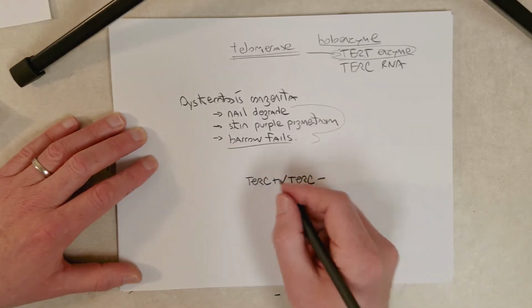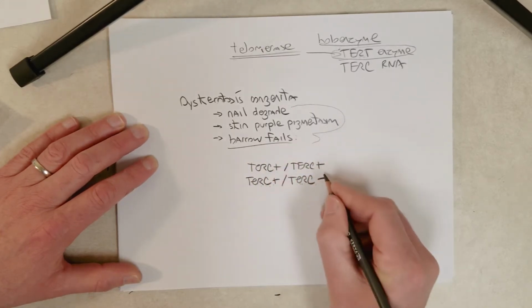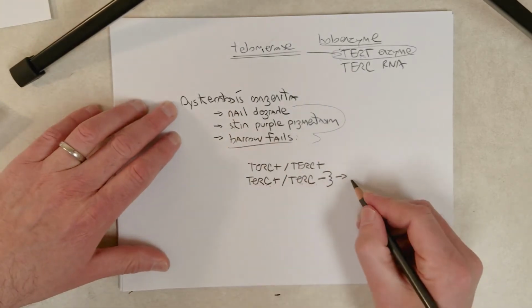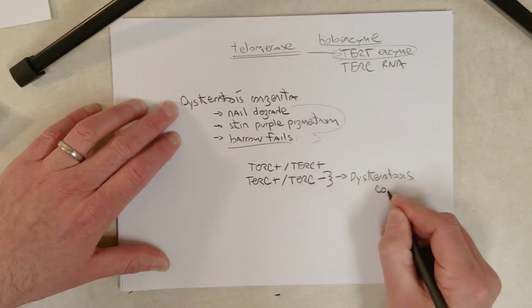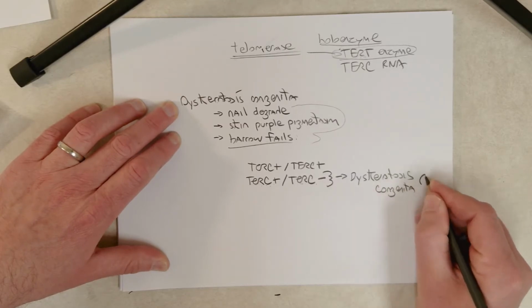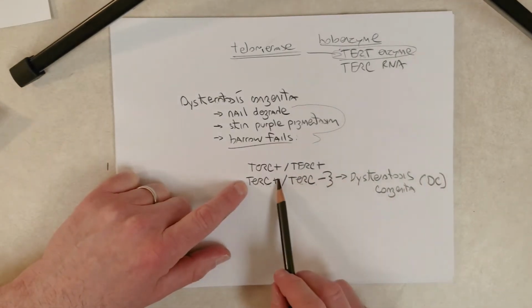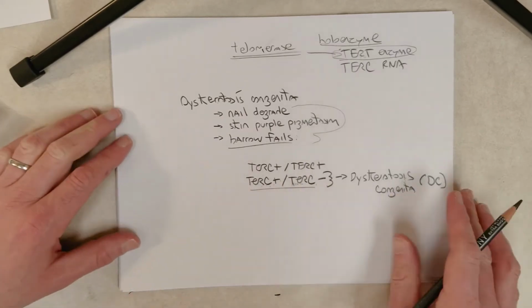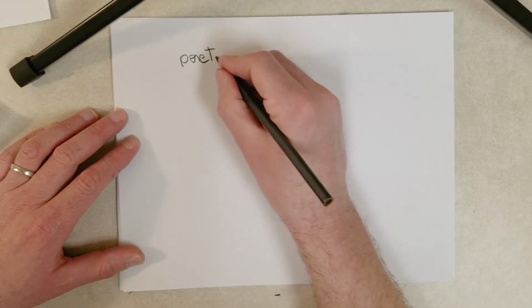Now, okay, so normal humans, wild-type humans, would be TERT plus, TERT plus. Now, these individuals are the ones that develop this disorder. So dyskeratosis congenita. And we are going to abbreviate that as DC. However, not everyone who has this genotype develops this disorder. And that's where I can introduce this term that we haven't introduced at this point in the course yet. It's an important genetic term, and it's called penetrance.